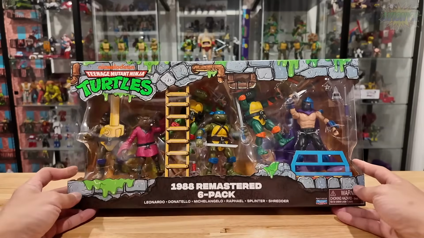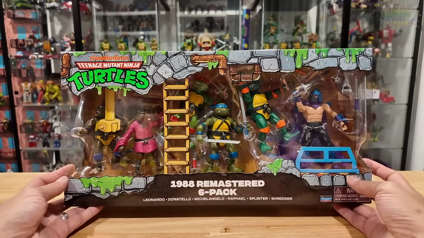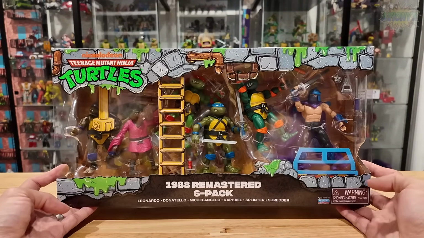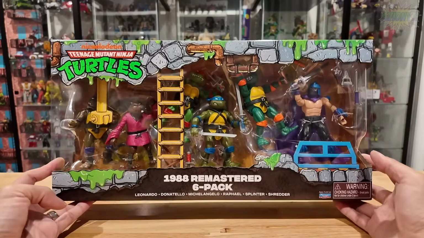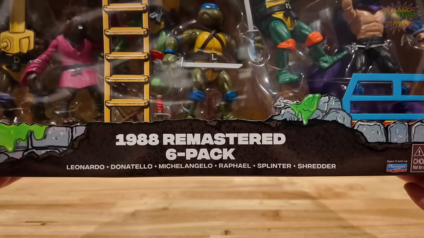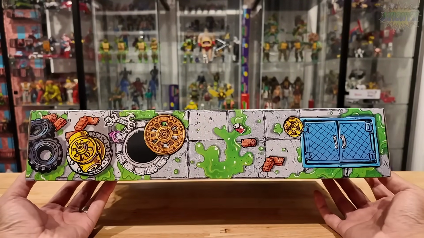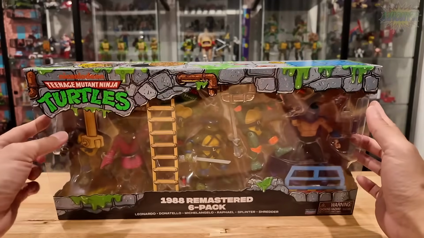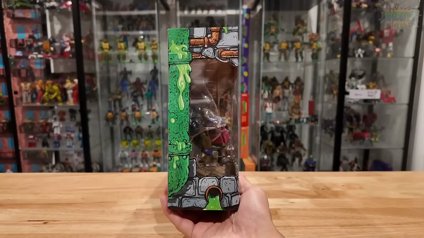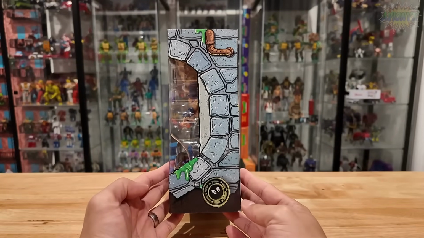But this box, I feel like this box should have a sleeve to cover up this beautiful window. But once again, I'm gonna keep this box because of the amazing artwork all the way around. We have all 6 figures there. At the bottom it says Leonardo, Donatello, Michelangelo, Raph, Splinter, and Shredder. The top of the box has some cool sidewalk artwork with the manhole and the grate. Over here on this side we just have some ooze and a sewer wall. Over here it's like a sewer tunnel ring.